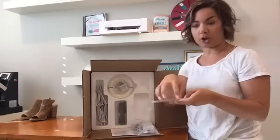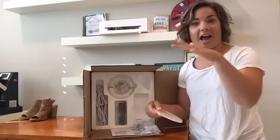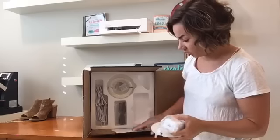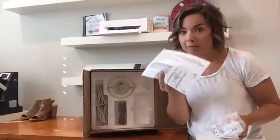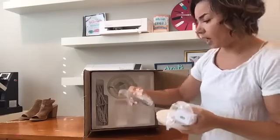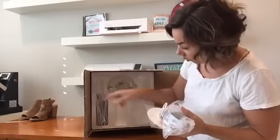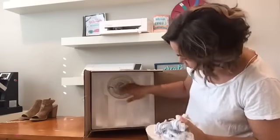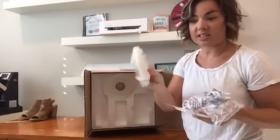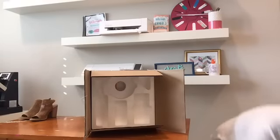You've got this base that you're going to put in the bottom of the machine. If you guys followed me while I was in Hawaii for Summit back in May, I saw this thing live, so I have a good understanding of how it all goes. Power cord, a brief little setup guide, tape that you can put on top to keep everything in place, and then little tools — a scraper and a pick. USB, because you need to connect to your computer. More cords — I've never seen something with so many cords. And then you've got some filament.